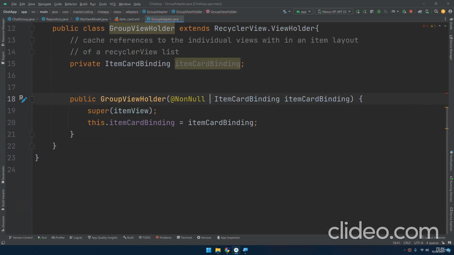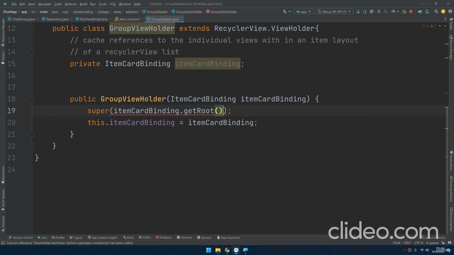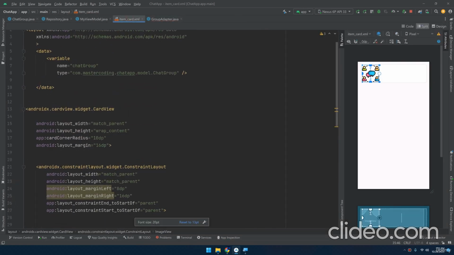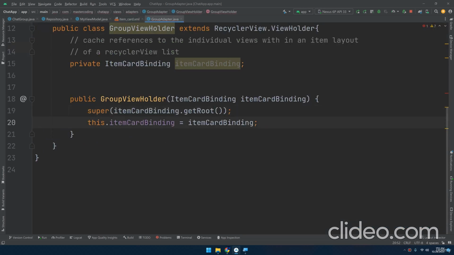I remove this view from it, and inside it, I need to pass the data binding.getRoot. In this way, we are telling this adapter that our layout is using the data binding library. And we talked about this concept in the previous sections while using the recycler view with data binding.